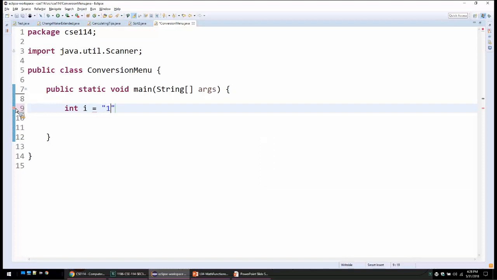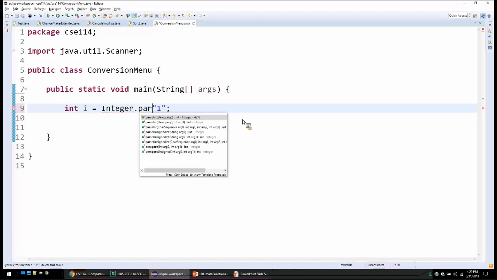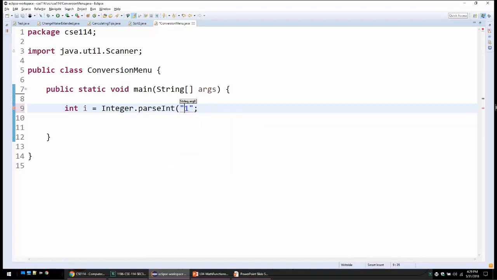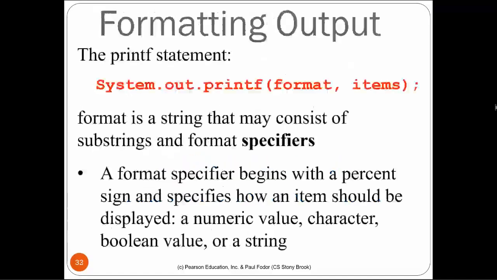Let's assume that we have a variable of the type int and I want to assign it the number from a string. By default I cannot do that because it is a string, but I can do Integer.parseInt of the string that contains the characters of any number that represents an integer. That will succeed and it will extract, in this case, 15,678.